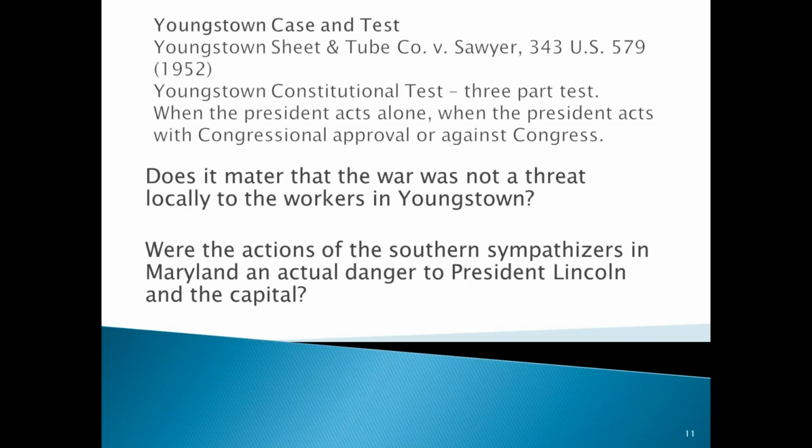Then there's this gray area where the executive branch acts, but Congress is silent. And that's what happened in Youngstown, and that's what happened in ex parte Merryman. So in Youngstown and ex parte Merryman, the president issued executive orders, and Congress didn't do anything. So the question is, does it matter? And the court rules that Truman didn't have the authority to do what he did. Does it matter that the Korean War was a long ways away from Youngstown, Ohio? Would the facts of the case be different if there was a battle going on, if there was an insurrection in Ohio?